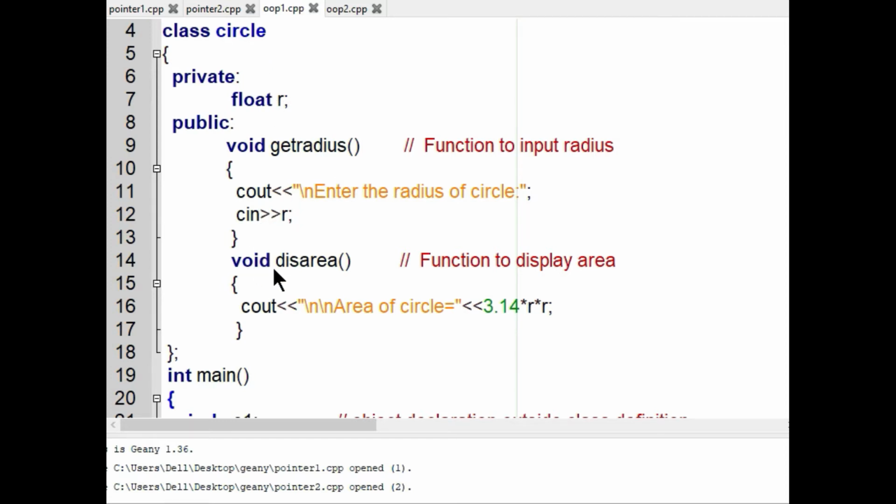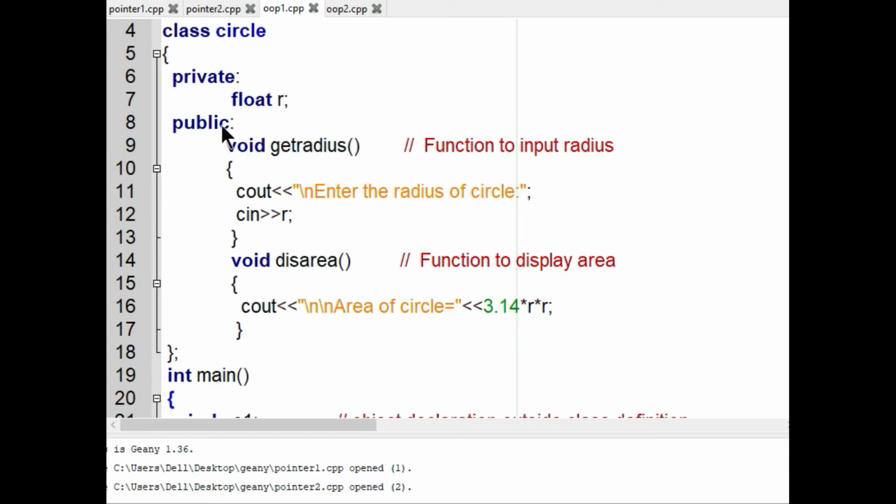The next function is used to display the area. I have used the function name thisarea, and under it I have written only one statement to display: cout area of a circle is equal to 3.14 into R. I have already inputted the radius into the variable R, so that inputted radius will be accessed here, calculated as 3.14 into R, and that value will be displayed to the user.